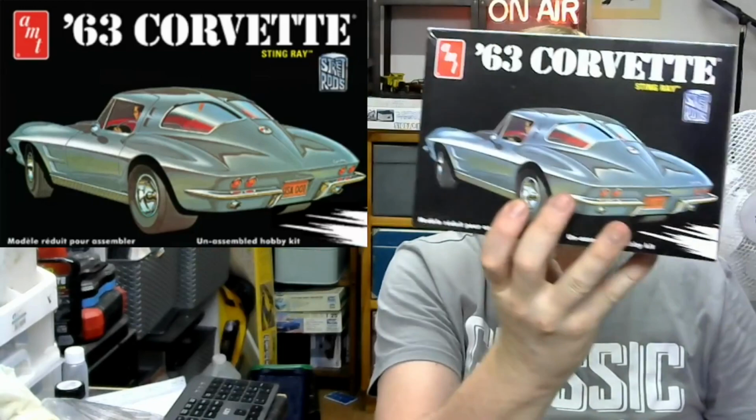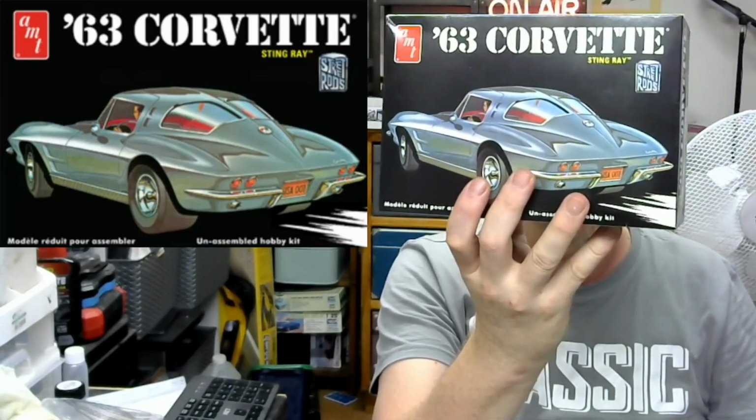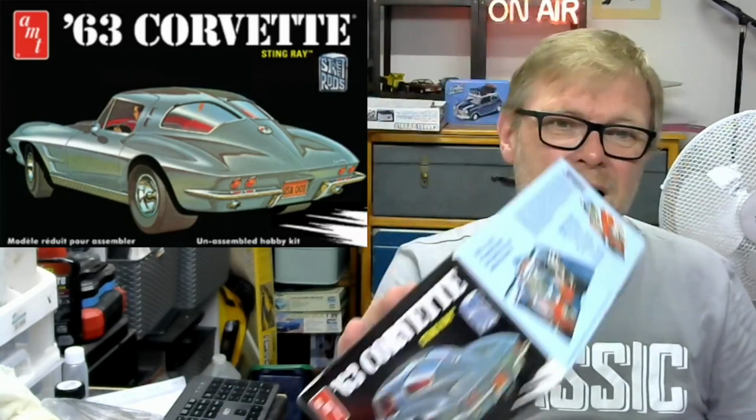And here we are, back upstairs with the 63 Corvette. Funny how different the colors look in the light, and if you look at the screenshot. Anyway, the 63 Corvette from AMT, we had a look at it. It is certainly a 63 popped kit, you can see that. Lots of things molded in, very rough edges. You certainly need to have some tender loving care to reshape some of those parts.